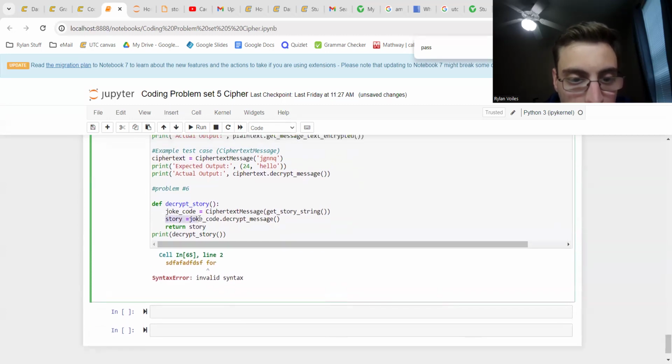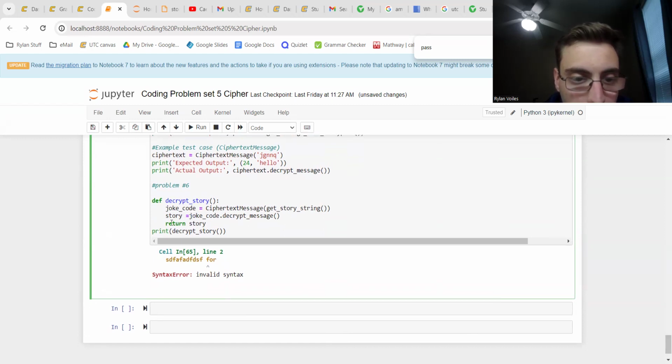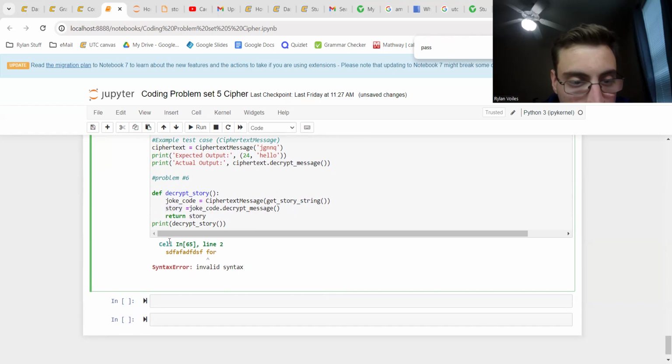Next, we have our story, which is equal to joke_code.decrypt_message. We call the decrypt message function on our ciphertext message object, store the result in the story variable, and then return the story. Then we can call this function right after that and print it.